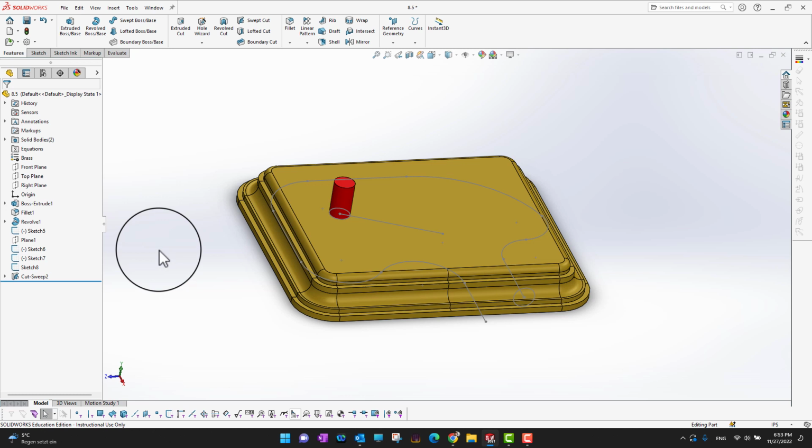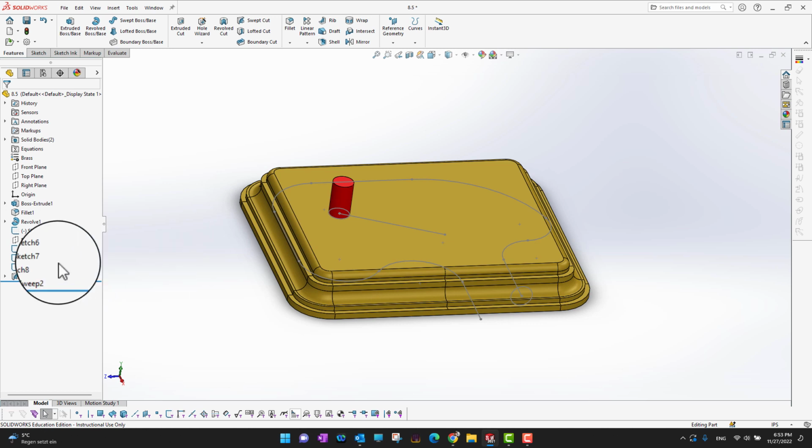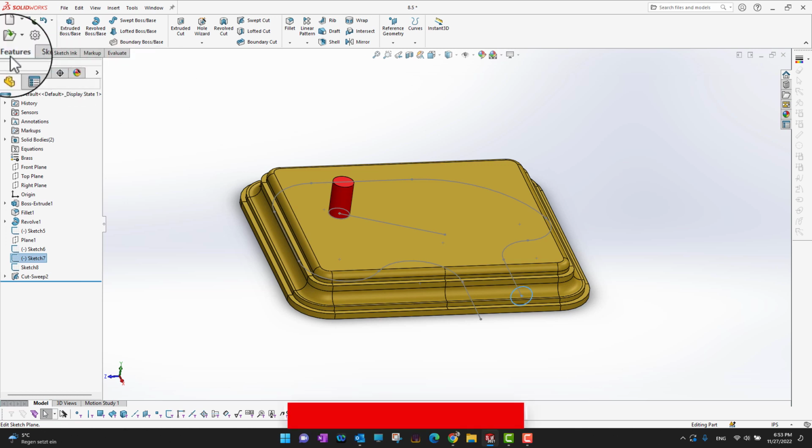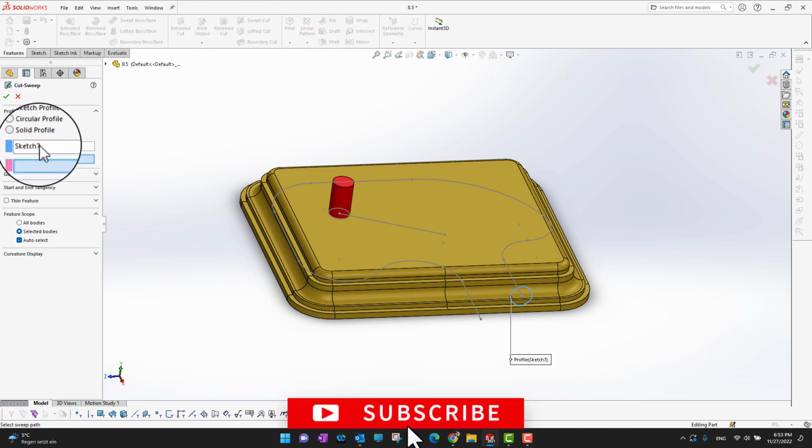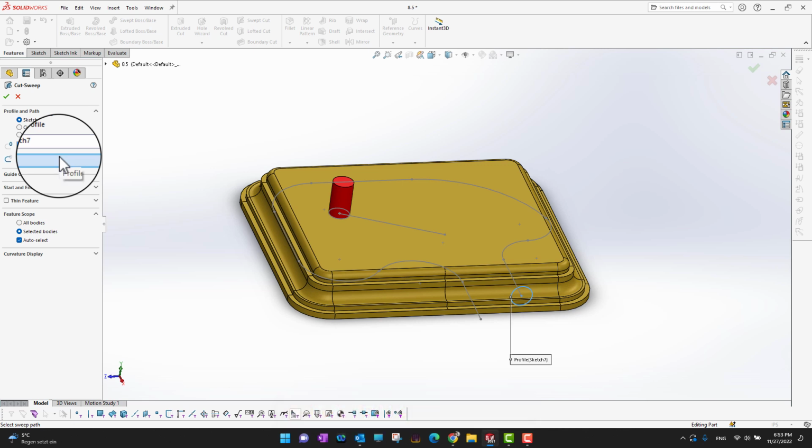Look, in this way I can have a routed edge throughout the whole solid of this brush. I have some other sketches like sketch 7, which is the sketch profile, and sketch 6 is the path. Suppose I'm going to apply sketch 7 on my body, so I go into the features and then swept cut. Sketch 7 is here and then I need to choose the path. In this way I can just apply the swept cut throughout my body. So this is one option because I already have a profile.